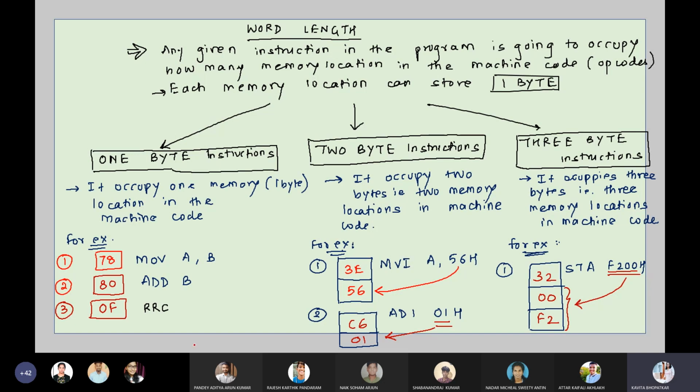That is how this becomes a 3-byte instruction. So major difference between 2-byte and 3-byte is in 2-byte mainly 8-bit data enters after the hex code. And in 3-byte instruction, the address enters after the hex code.